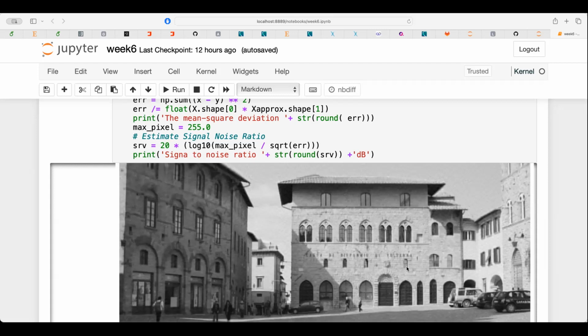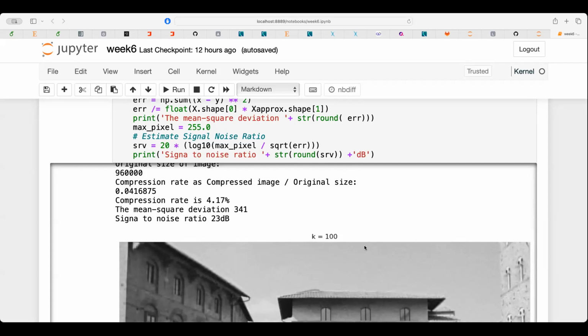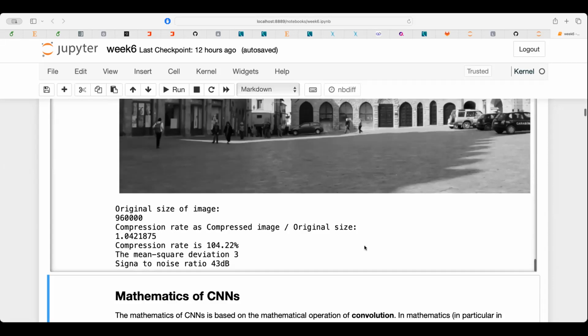And this is what actually paved the road for CNNs as a way to reduce the dimensionality without you having to store all these orthogonal vectors in order to keep the information. Because when you have these orthogonal vectors with k equal 100, you can always reconstruct the full image because you have the information about the orthogonal vectors. Okay? So these are a little bit more motivation for why we do this.